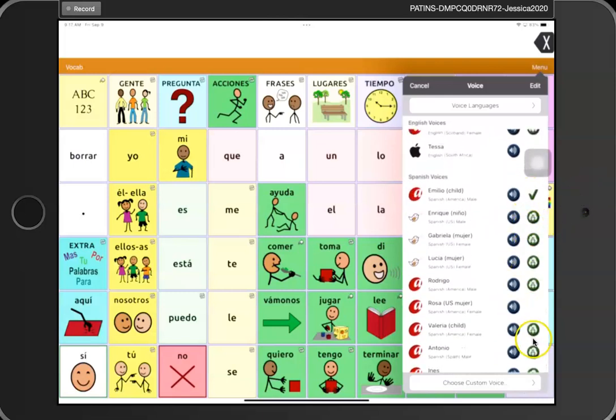So all of these with clouds are free to you to download. Doesn't need to be connected to the Wi-Fi to get these. And you can test them out with the speaker, but you want to choose one of the Spanish voices because otherwise jalapeno is going to be pronounced jalapeno, and we don't want that. So I chose the Emilio voice, lots of other nice voices in here.